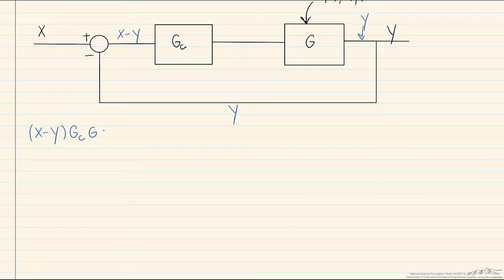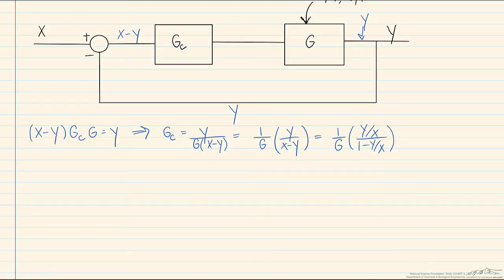But the important part to remember here is what we are now trying to do is synthesize a controller. So usually when we do this block diagram analysis what we are trying to do is determine the response, Y over X, but what we are now interested in doing here is isolating the controller and finding that transfer function. Therefore here we will have that Gc will equal Y over G times (X minus Y), which we are going to rewrite very slightly as 1 over G times Y over (X minus Y). What we are now going to do is multiply this second term by (1/X) over (1/X), and when we do that we develop a controller transfer function of Gc equals (1/G) times (Y/X) divided by (1 - Y/X).